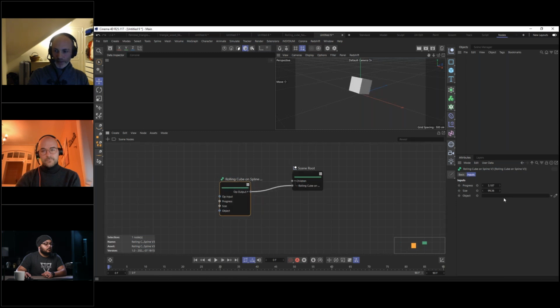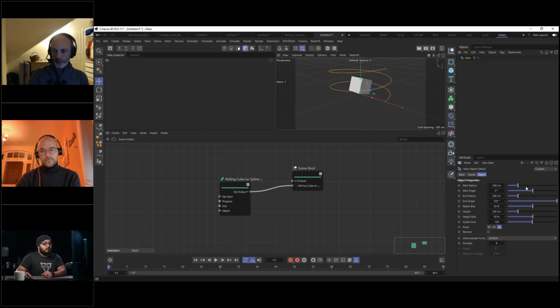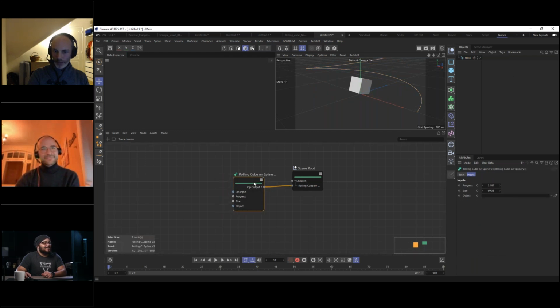And here it needs a spline to work. So let's create a helix. And I'm just going to change the size a bit like that. Okay, if I go back to my node, to my asset, I can put my helix. And now I have my cube rolling on my spline.